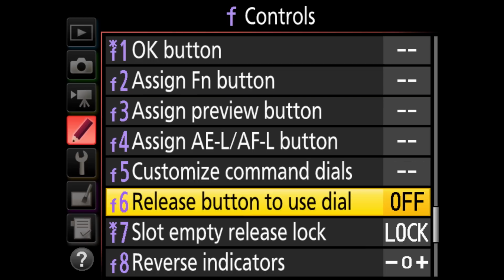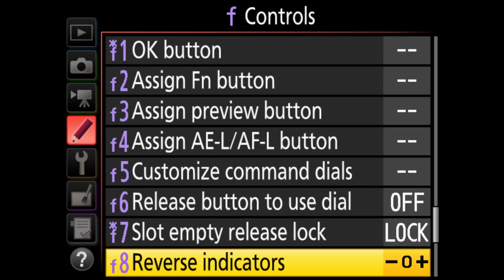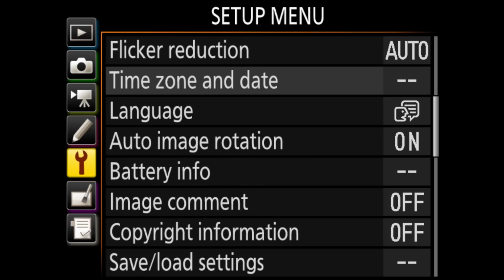Release button, off. Slot empty, yes. If you have no card in the camera, I don't want you to be able to take a picture. There's no reason that you should be able to take a picture when no card's in the camera, because you don't want to make that mistake of shooting pictures without a card in the camera. So that is why I leave that on lock. Reverse indicators, don't mess with that. I leave that the way it is. And then all these other things are easy to navigate.